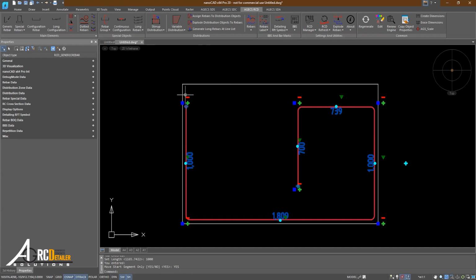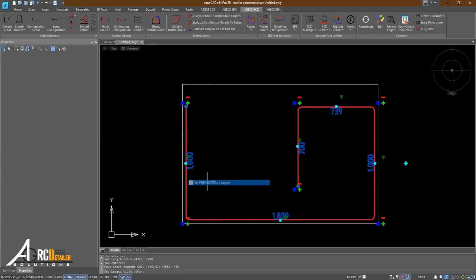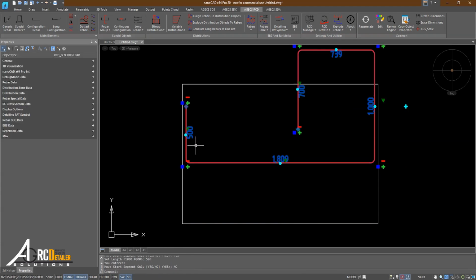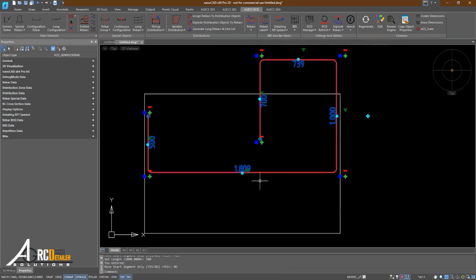And this affected the offset. If we repeat this process, set segment length, and it told me my length is 1000. I told it no, I want you to be 500, and it will show me the same message. Do you want me to apply at start or not? I said no. At that point, you'll see that it applied the change to everything after it. It set my length to 500. And as a result, every segment after it was adjusted by that value as if I had changed it in the middle or at the end.